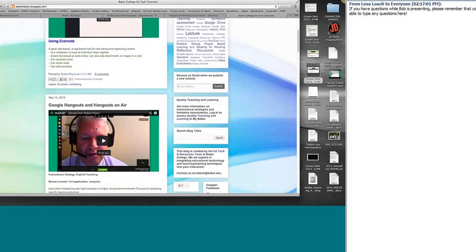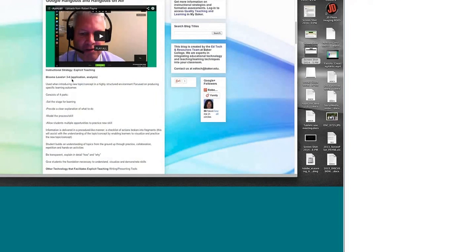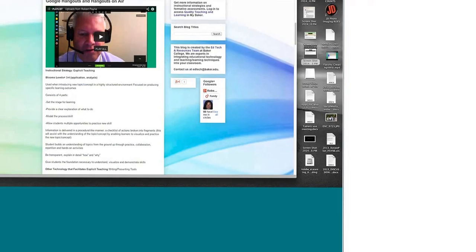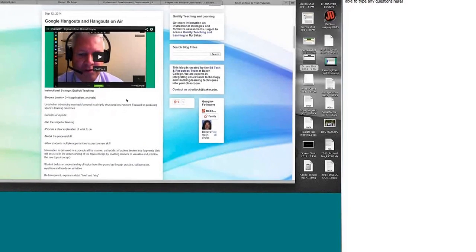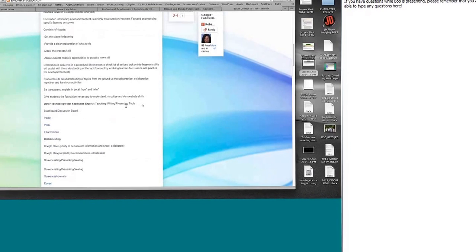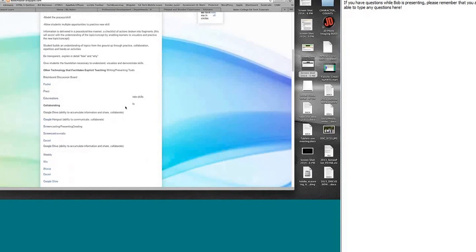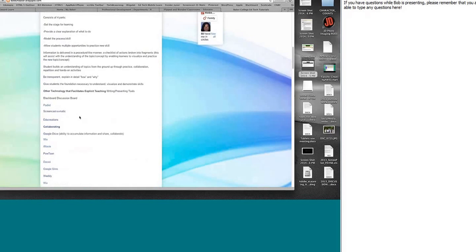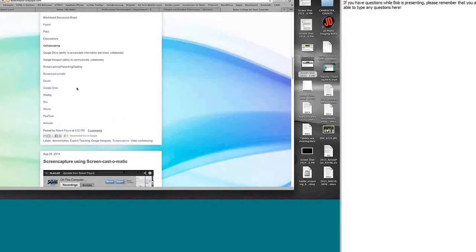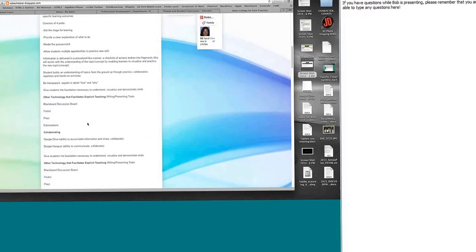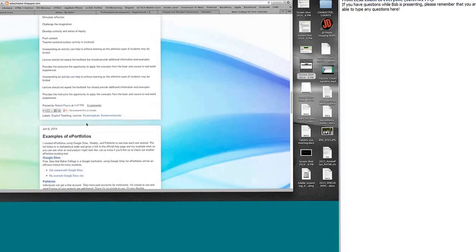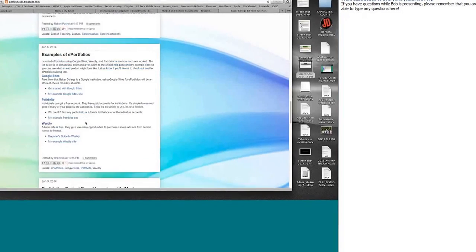Another thing that's nice is that we have them identified and linked to levels of Bloom. So if you're looking for, hey, I want to do an application with something, you're looking for Bloom's level 3. So we have them tied to the instructional strategies that are on the ET&L website, and we have them also tagged to Bloom's level of taxonomy. And for a number of them, we actually have other links to take you to some other spots where maybe you watch this tutorial and it's not really what you need, but you'd like to get something else or get access to something different. There's all kinds of things in here that you might find some value with.